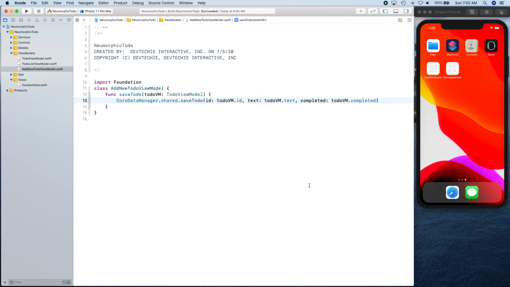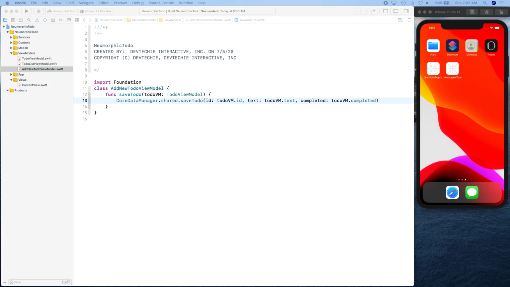All right, so that's actually it. Those are all the view models that we needed to create. So in the next couple of videos, I think we're gonna start creating our UI. So we just need two UI components. We need a home screen, and we need an add new to-do screen. Okay, so those are going to be two videos that we're gonna need to create those two screens, and then we're gonna be calling this app complete. Okay, so I will see you guys in the next video. Thanks again for watching.